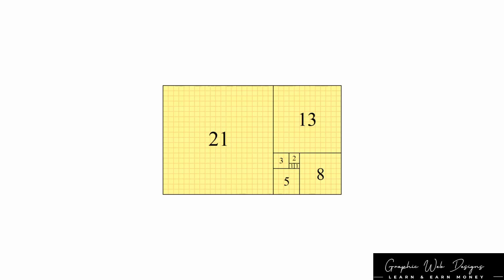The next square to the left is denoted by the number 3, which is the sum of the previous two numbers 1 and 2. It's 3 squares in height, 3 squares in width, covering a total of 9 squares. Beneath that we have number 5 depicted by 5 by 5 squares, occupying a total of 25 squares. So you'll see this visual pattern continue for 8, 13 and 21 also. Collectively, these are commonly known as the golden ratio squares.